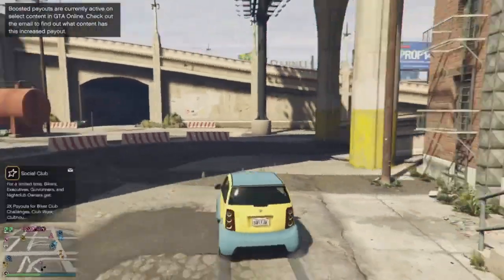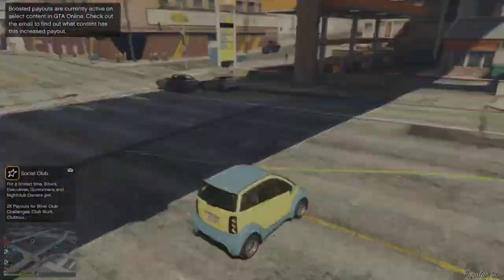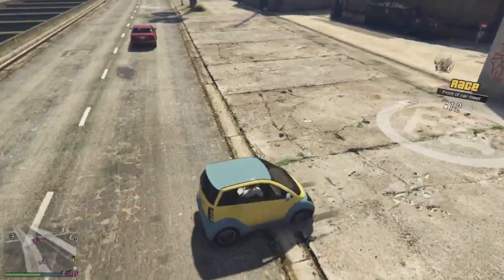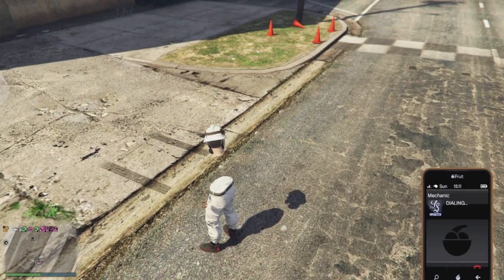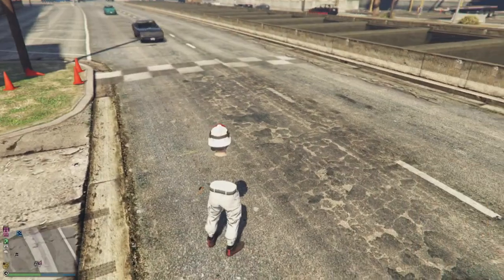Now once you're done changing the front bumper, make your way to the LS car meet. Once you've made it to the LS car meet, open up your interaction menu, go to vehicles, and select return vehicle to storage. From here, call up your mechanic and call up the Bati.